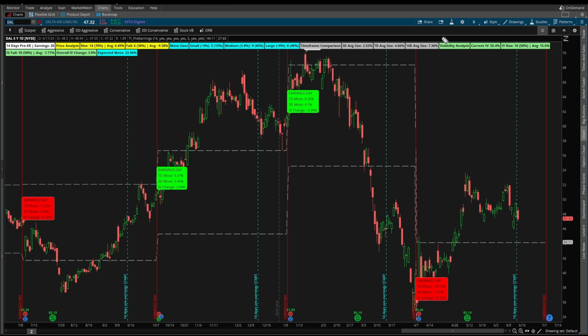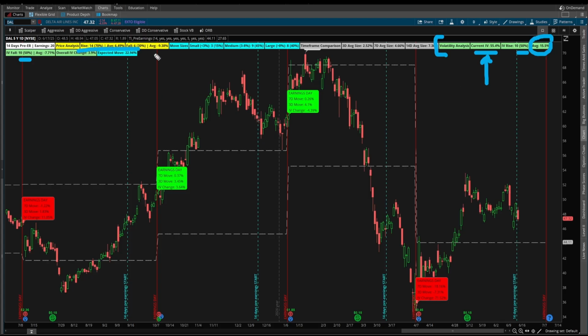Now we move into volatility analysis. We can see currently Delta Airlines fairly high IV, 55.4%. Tends to rise into earnings about 50% of the time, tends to fall 50% of the time. However, that rise is about double. So that tells us that while we don't want to necessarily just make this long volatility bet, you also see that on the upside, you have a little bit more of that implied volatility gain.